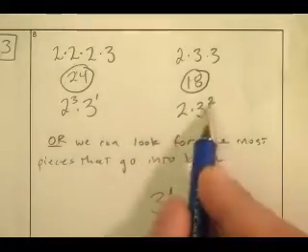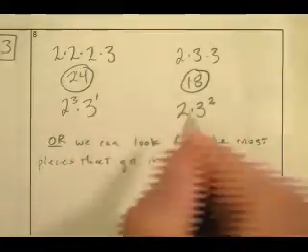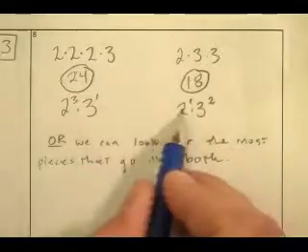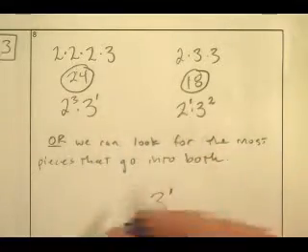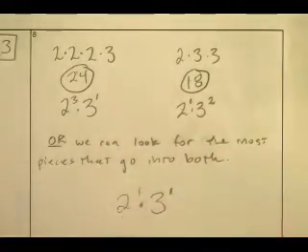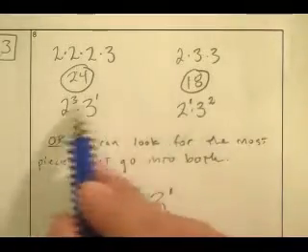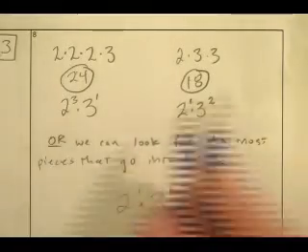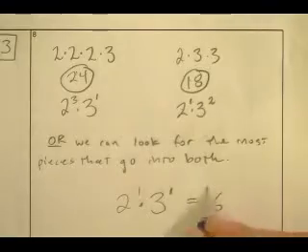What you're really looking for is the smallest exponent of both. And then look at 2. What's the most they share? The 2, the smallest. Okay, 2 to the 1. All right. So basically, look for the smallest exponent that they have of factors they have in common, and you get 6 either way.